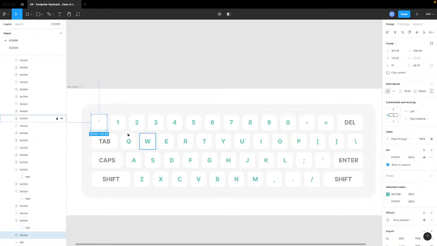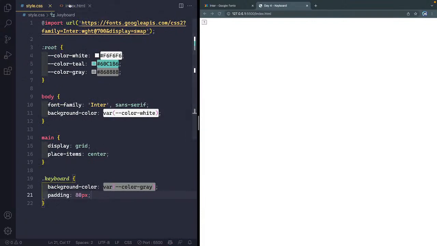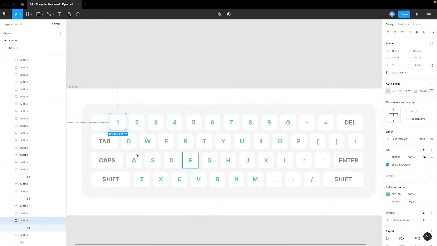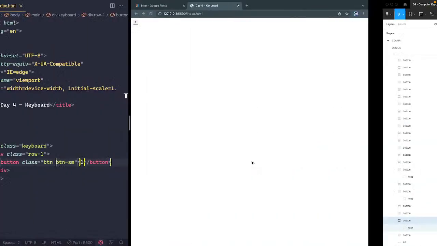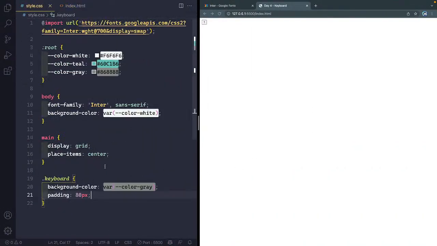All right, so let's go ahead and get something on this. So I'm going to take this button small. Maybe what we should do is have a button class. And that button class will have our coloring too. So let's see, some of them are different colors. All the small ones are green though. So we'll use the coloring on button small. So let's come back over this way and let's grab all the buttons.